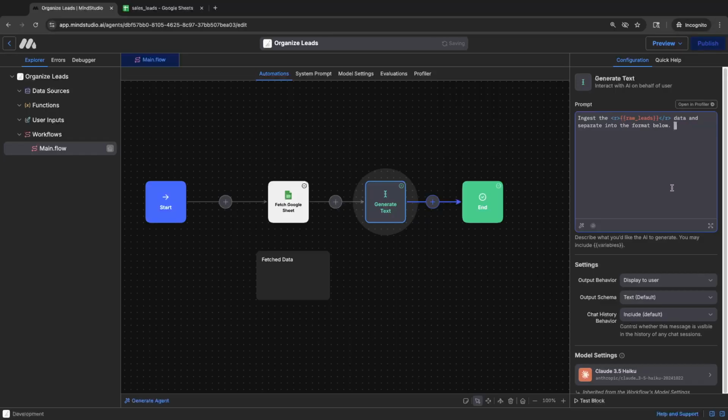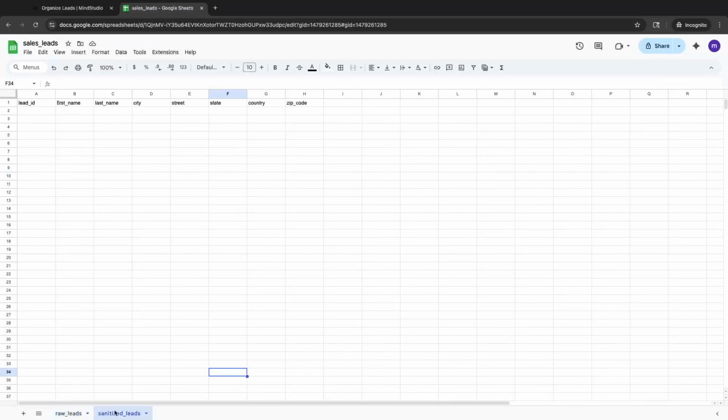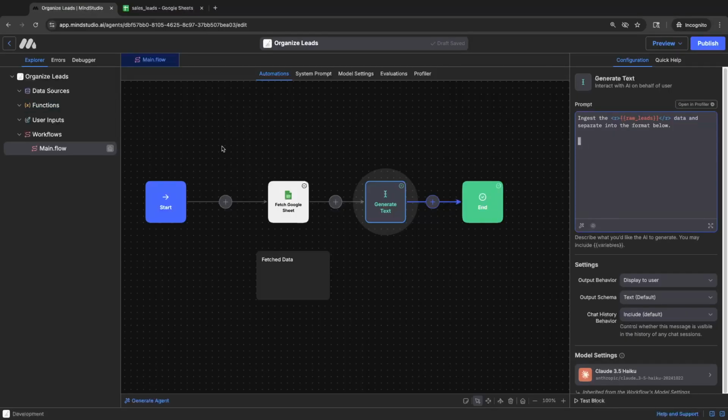Okay. So what is the format? Well, the format is what we would like this data to look like. So we want to provide an example which follows this format. So we'll go ahead and we'll write out a dummy example of how the data should render. So we'll say something like 931456, and we'll say John, and we'll say Doe, and make sure that we're not adding any spaces, right? Because we're going to output this in a CSV, which we'll talk about in a second.